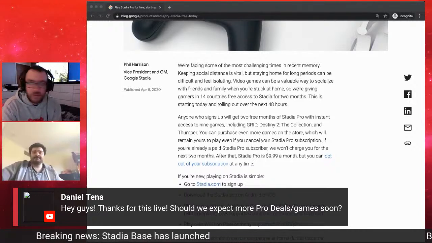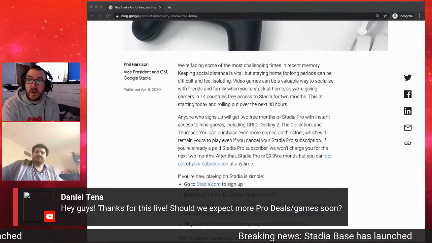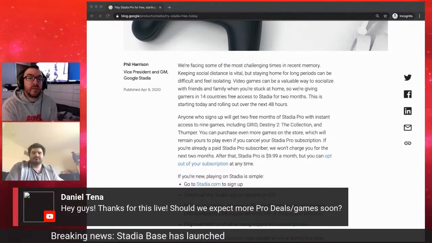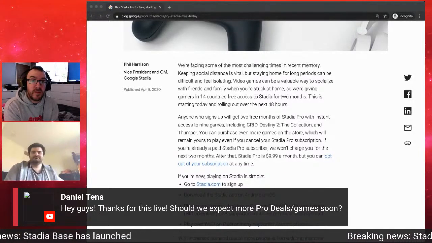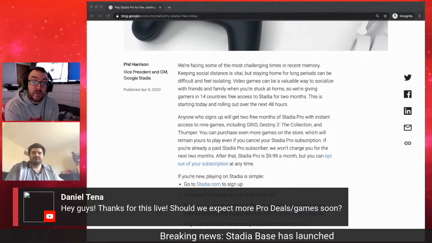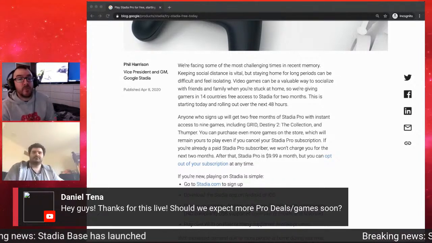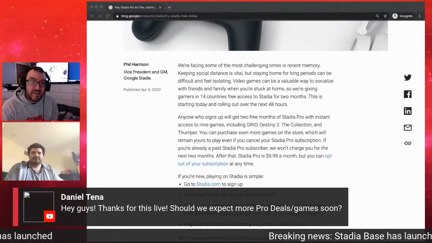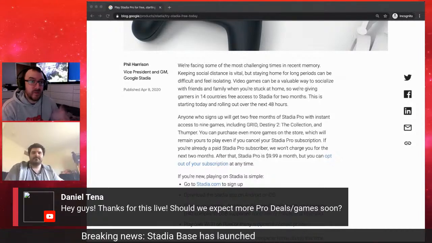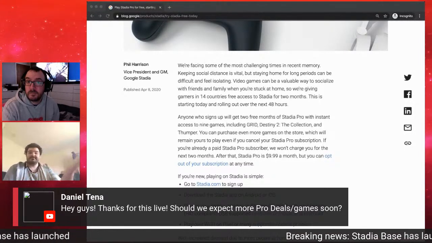I think that's something everybody will need to take into account now. With Stadia now launching Base, they are trying to minimize it by chucking it down to 1080p for everybody. But the amount of people going to be using this now is going to shoot way up. And we're going to need to be patient, I feel, because I think we're going to get a bit more glitching and whatnot.